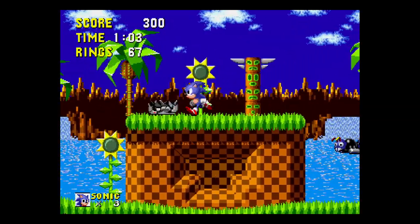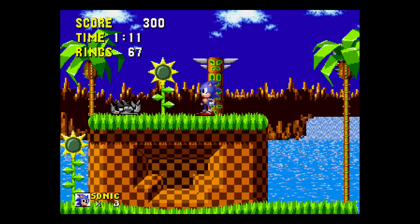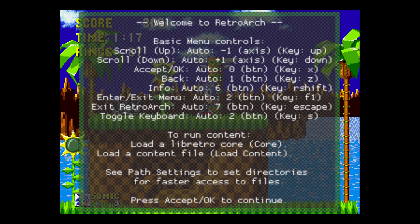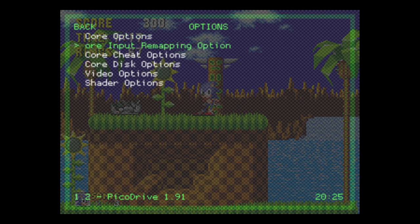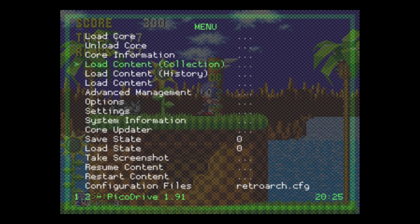One of the sections that beta 4 has fixed is the RetroArch configuration. Sometimes you might want to use the GUI interface as opposed to using the configuration files. The default hotkeys are already set up, so I'm going to hold down select and tap X and the GUI screen pops up. This had for quite a while been an issue because it would freeze on the screen - you basically couldn't get past it. This version of RetroArch is slightly older than the very current one, but perfectly usable. It doesn't freeze - if I press A I get into it, I can choose my options, I can move about with my joypad.